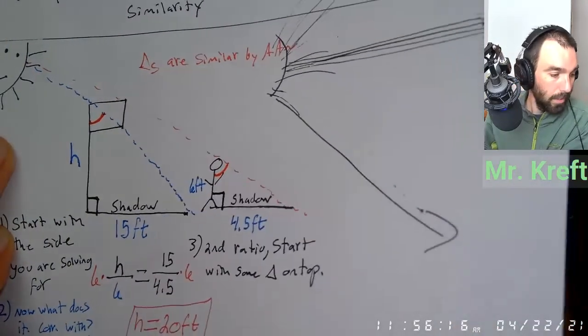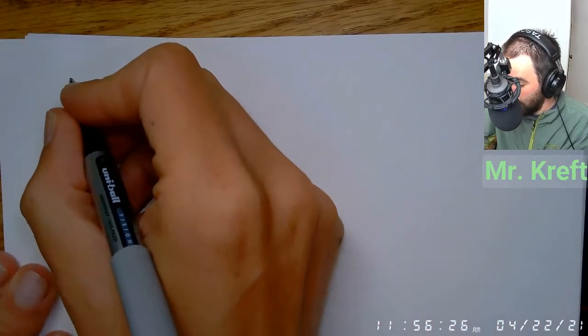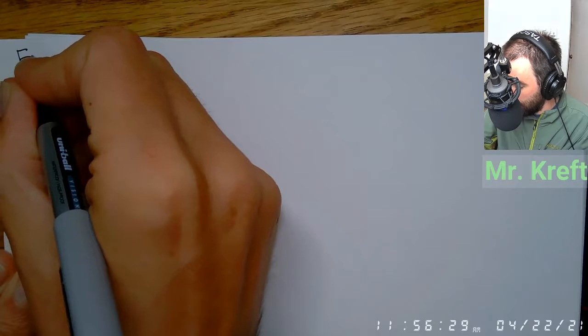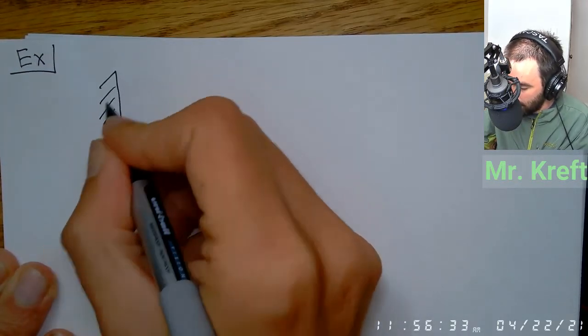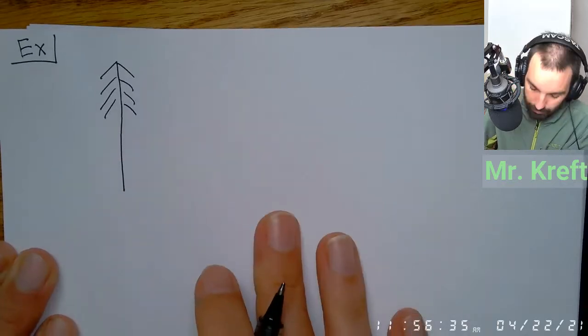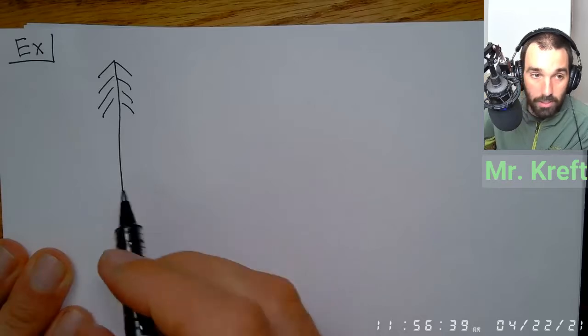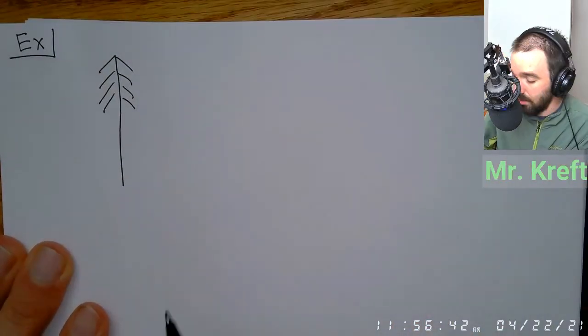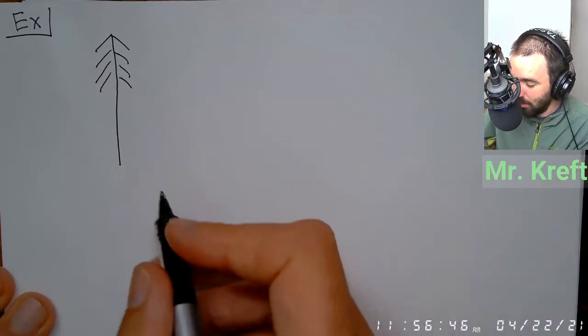Okay. And we're out today at 12:25, so I think we're doing just fine. So let's do another example of this. So this one's going to be a tree. Okay, so this is going to be an example that you're going to try on your own. So let's say we have a tree, and I'm a super beautiful artist, so I got my tree there. And we're going to do this one. So this one is a slightly different one. So when we had time, I used to do this in class.